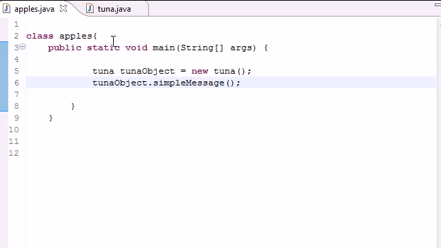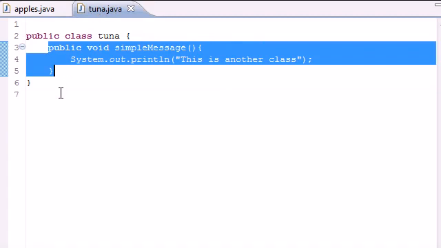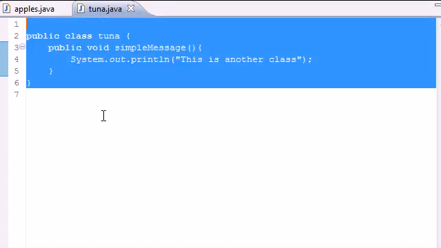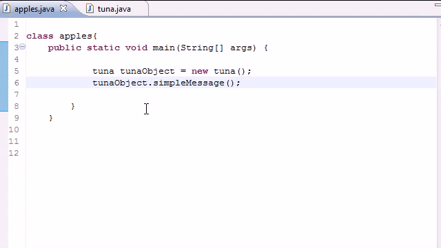This is a way that if you own a software company, you can say, alright, Tommy, we need you to build one class to do this. John, we need you to build another class to do this. Stephanie, we need you to build another class to do this. And then you, as the head programmer, would put all those classes together. It's a way that different programmers can combine all of their work without having to work on the same file. So this makes it a lot easier.